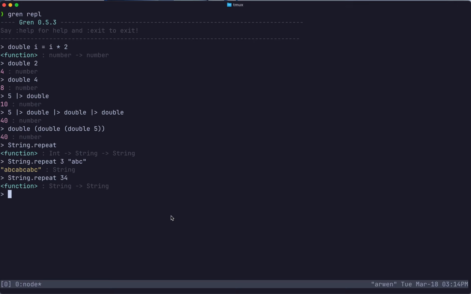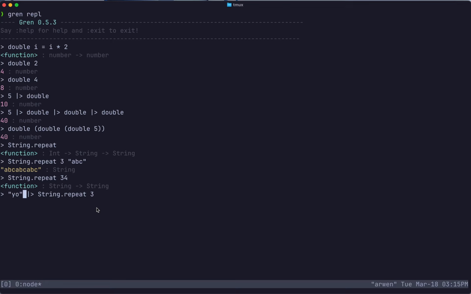I have a function. Remember from the currying episode, I didn't use the full parameter list. I only used the first parameter. So I called repeat 3, and I got a function that takes a string and returns a string. So that means I might have a string, yo, that I want to send through this pipeline and repeat it 3 times.